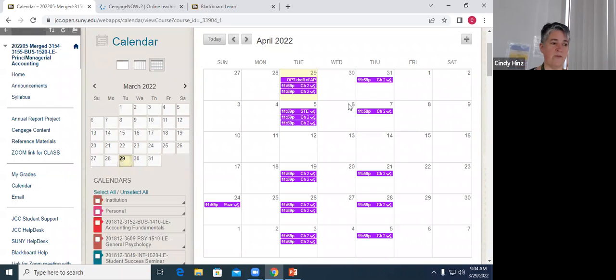We'll be covering chapter 24 this week, chapter 25 next week, and then JCC is on break the week leading up to Easter. So on the 7th, next Thursday, we'll finish chapter 25, which is the last chapter on the third exam, but because of the break, the chapter 25 problem isn't due until the Tuesday we get back. And so the exam isn't scheduled until after that problem is due. So our third exam is scheduled to be due on April 24th.